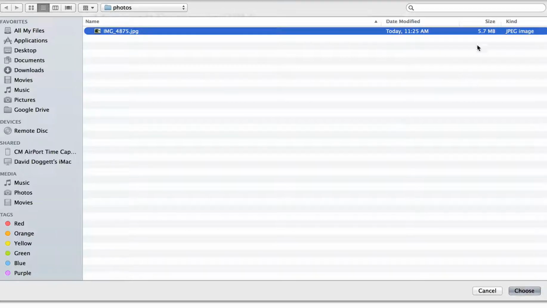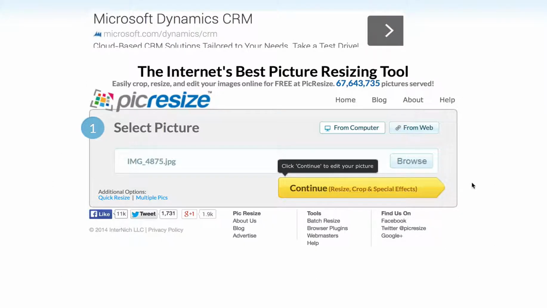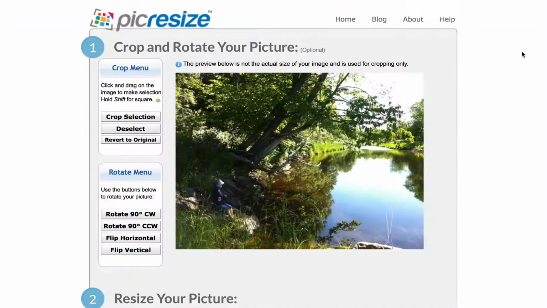I'm going to select it. It's 5.7 megabytes by default. That was what my iPhone took the photo as originally. So I'm going to choose that, and I'm going to continue. Again, this is just one example of what you can use that's out there for free to resize your photos.